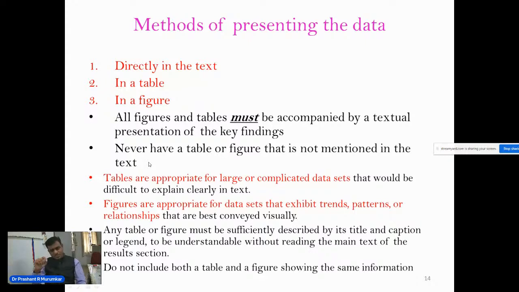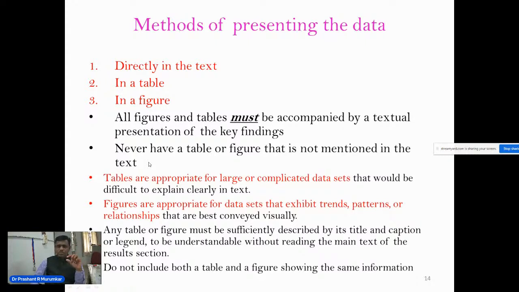So actually, this is more acceptable. Visually, if it is simple, and there is a repetitive pattern, a particular trend is observed, or a relationship is there, then you can convert this data into a figure format. Again, table as well as figure must be sufficiently described by its title and caption, because most of the time you give a table but there is no caption. So it is not acceptable. Every time, even the journal will tell you that you need to mention the caption for a particular table as well as figure. So caption or legend is important.